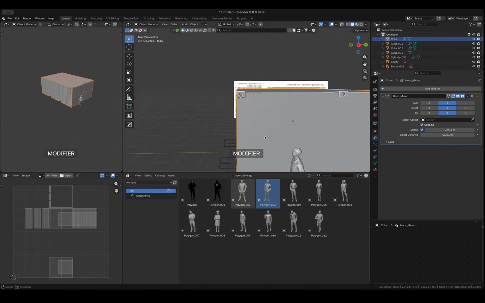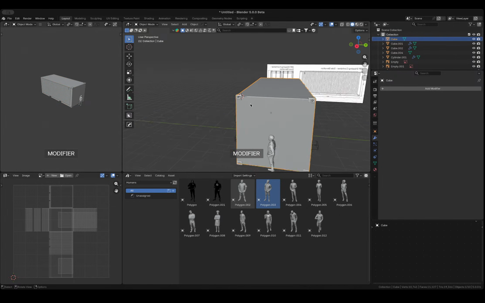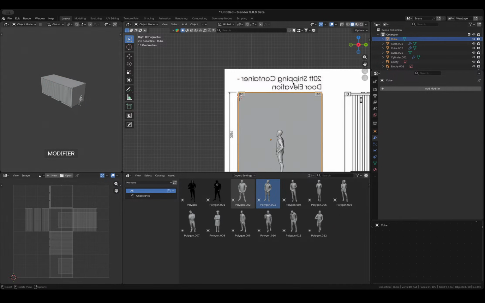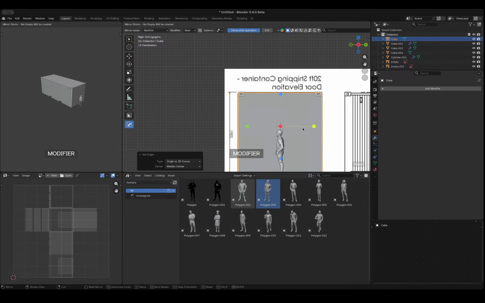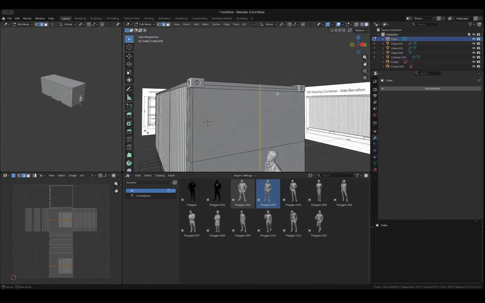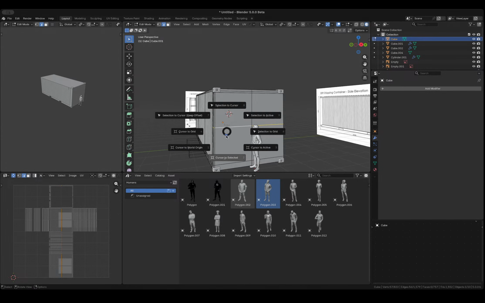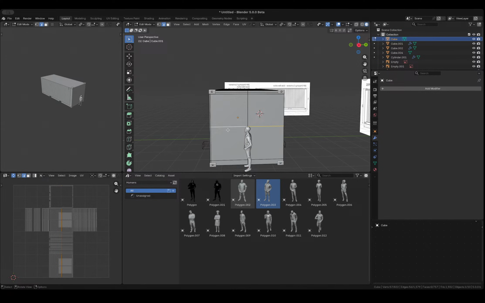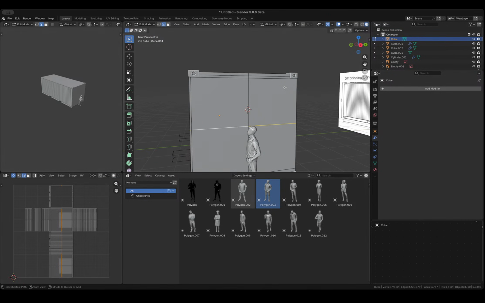As a matter of fact, this should be mirrored to the other side. So I need to create that trim line.